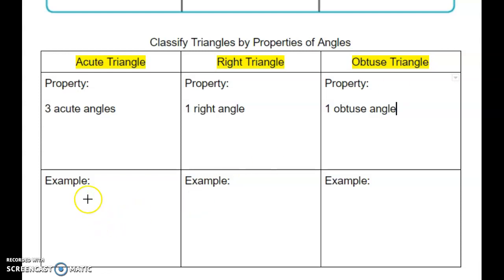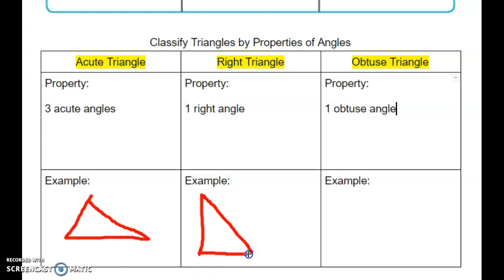You guys can quickly sketch an example of what these triangles look like, okay? Oh, that was kind of terrible. But here I have a triangle. All three angles are clearly acute, okay? A right triangle. A lot of you think about a ladder leaning up against a house. And then we can put the little box or square in that says that's a right angle. And then an obtuse angle, those are the hardest to draw, but if you think about the ground, and then a tree that was growing crooked, and we have our third side, okay? So that's how we name triangles based off of their angles. You guys are typically pretty good with that.